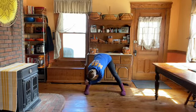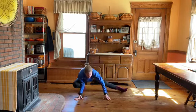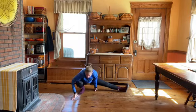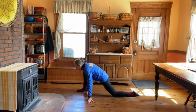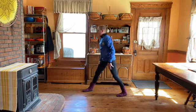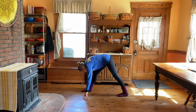Other side, grab your ankle. Down in a side stretch. Turn, stretch your hip flexor. Straighten up your legs. Stretch your hamstring. Have a seat.